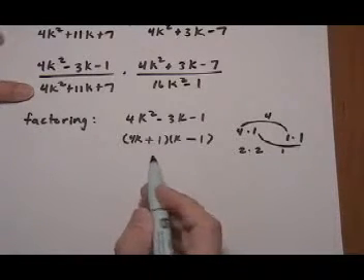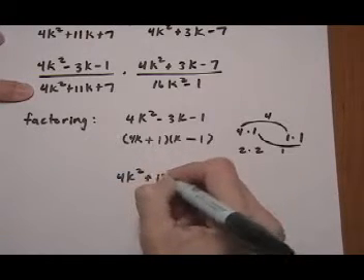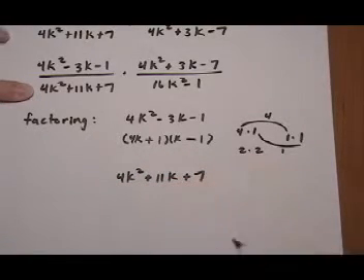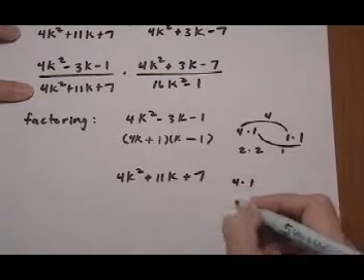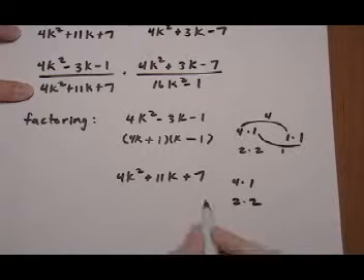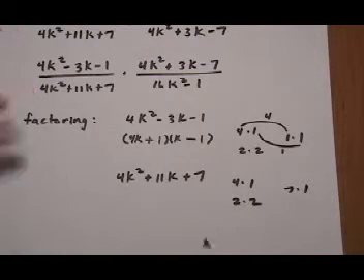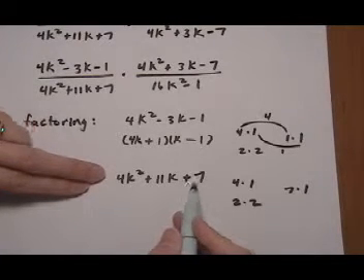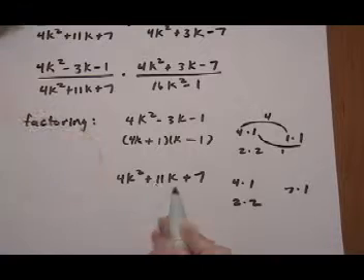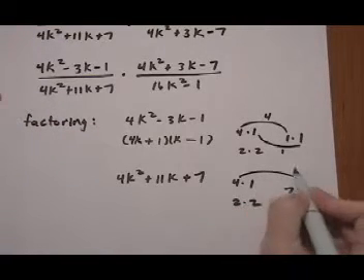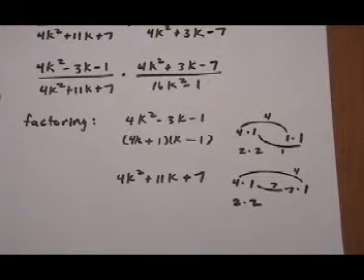trinomial. So now let's look at the bottom left trinomial. 4k² plus 11k plus 7. And now we want factors of 4. So again, 4 times 1 or 2 times 2 that are going to multiply against factors of 7, 7 times 1. And they're going to be the same sign, so they're going to build up or add together to give us a middle term of 11. So we're going to want to have 4 times 1 and 1 times 7, because 7 and 4 add up to 11.